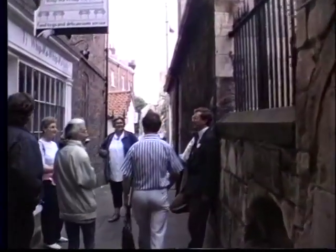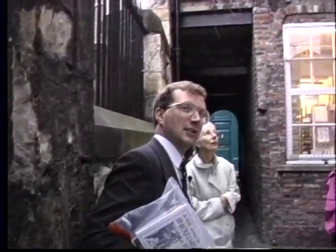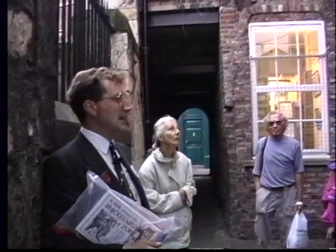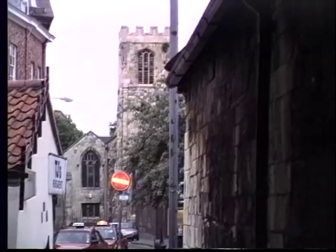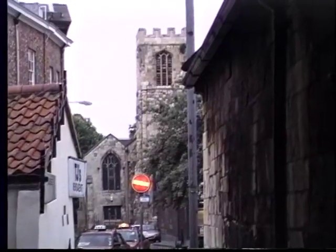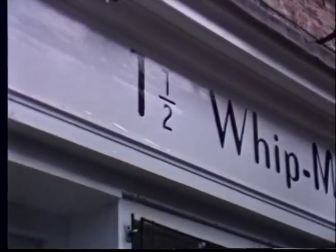Don't worry if it gets a little dark and narrow and stinky - you're in a safe place. We're in St Crux Passage. You might wonder how on earth York had so many churches, because there's one here and one just up there, one on every street corner. Well, in the Middle Ages York was a big city with a population of about 20,000, and 50 churches amongst 20,000 is 400 people per church. This snickleway is called St Crux Passage and it has a very odd numbering system - it has 1a and 1 and a half. And it leads down to this incredibly named street called Whip-ma-Wop-ma-Gate.